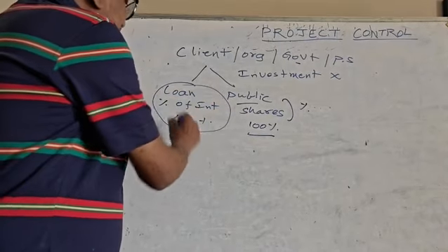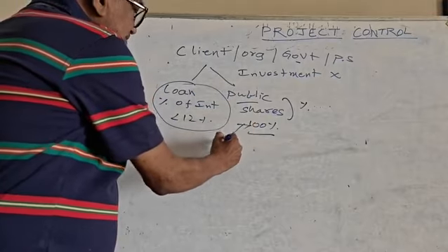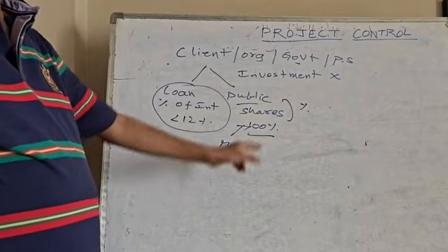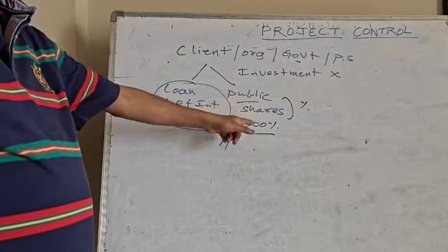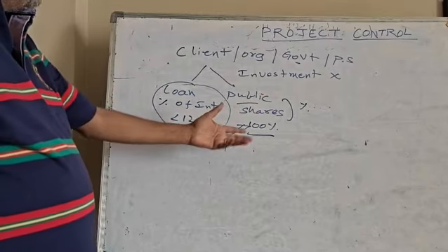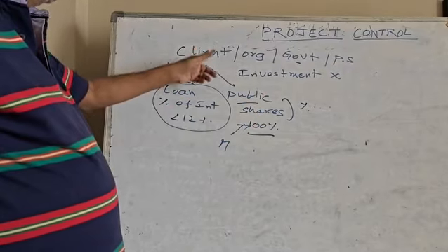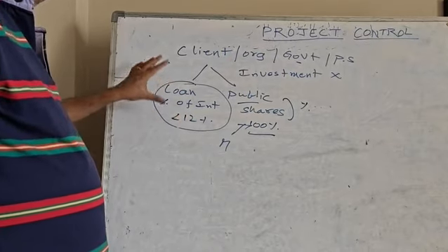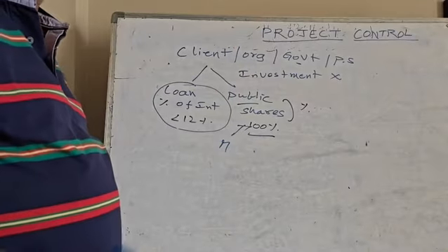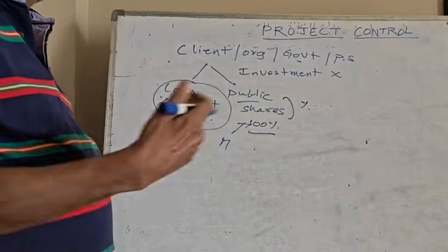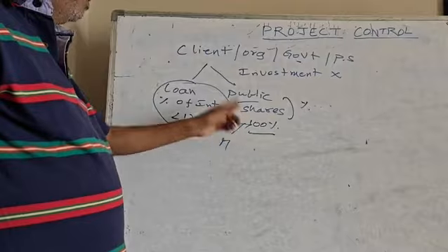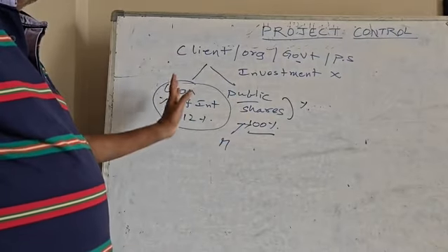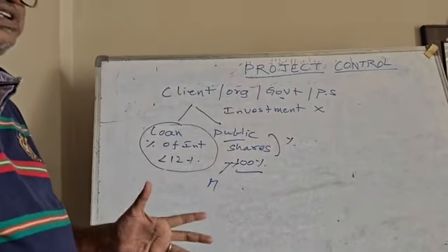Loan is avoided because money will come from here. Money will come from the public sector or from the public shares, 30% or 40%, which the client or government requires. Then the rate of interest which they would have to pay in huge amount is avoided. That is the reason why a lot of companies go for public shares. So this way they try to gather the seed money, the original money.